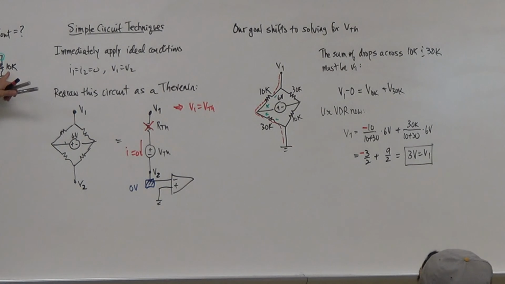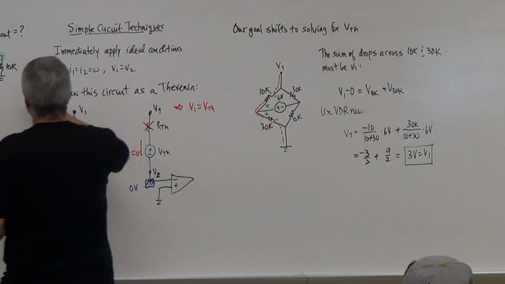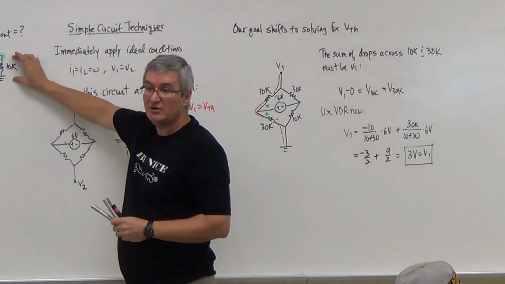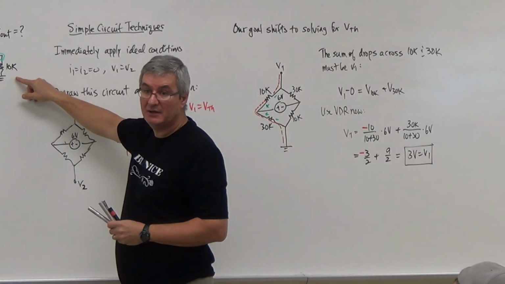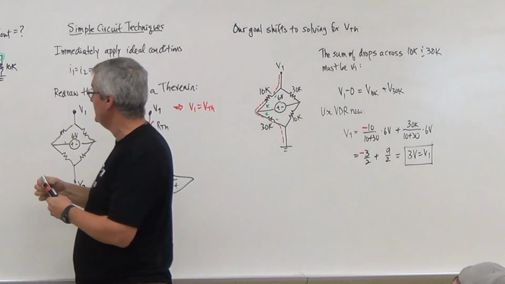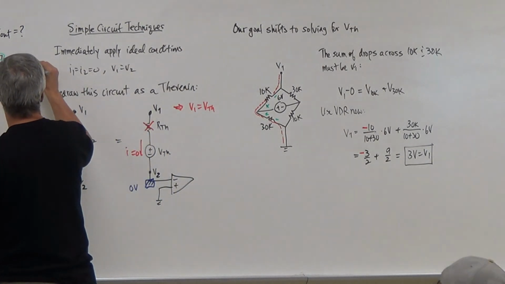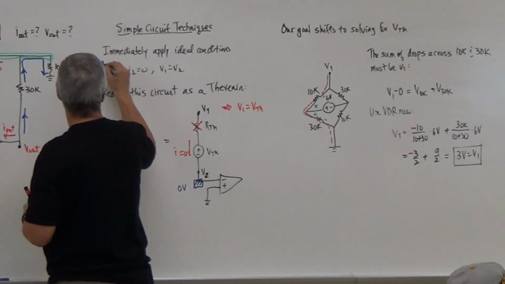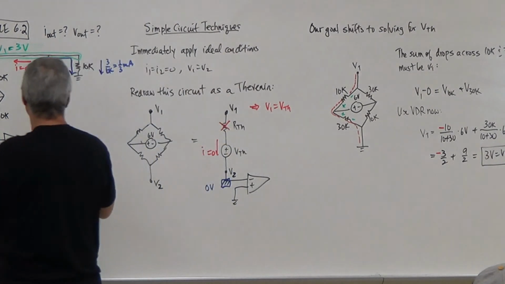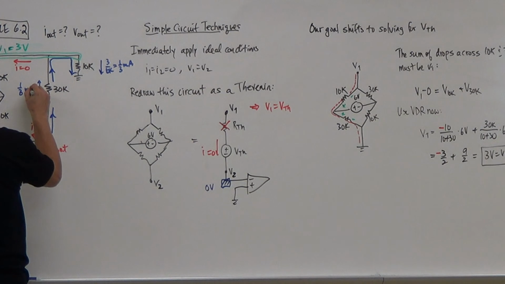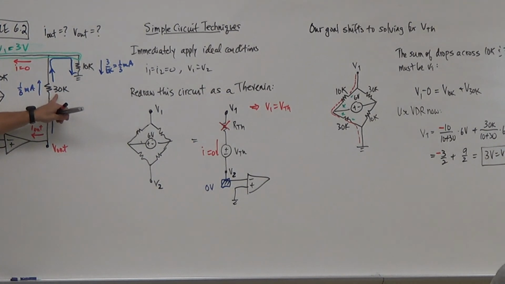So if this is 3 volts, I now can get the voltage across this guy, so the 10K has a 3 volt drop. What's the current here? Well, the current here has to be 3 divided by 10, so it's got to be 1/3 of a milliamp. So this current here has to be 3 over 10K, which will give me 1/3 of a milliamp. So what is the current across the 30K resistor? What's the voltage here? The voltage here is 30 times 1/3, which should give me what?